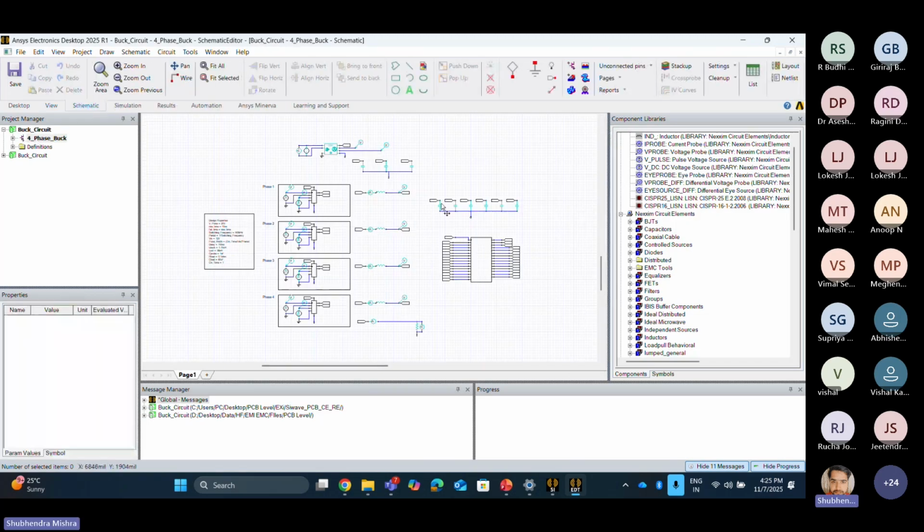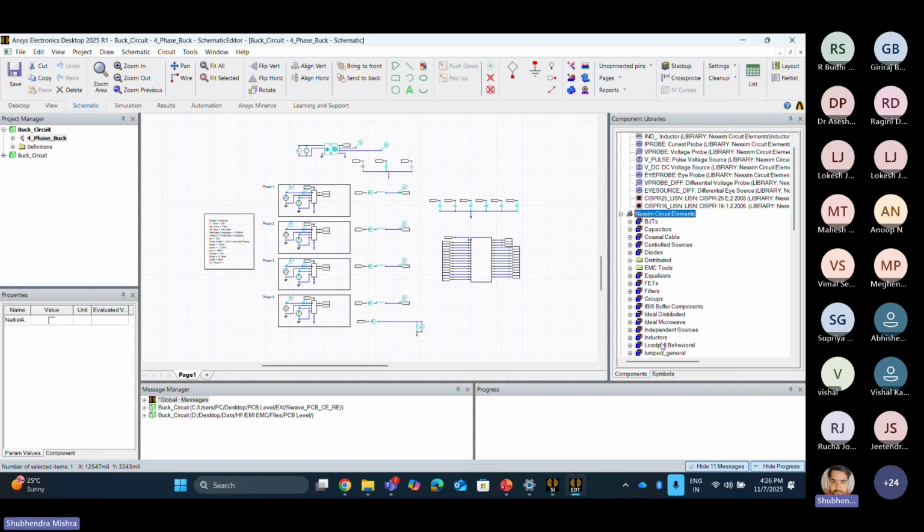Yeah, so here you can see that these are our inputs. All these resistors are imported from the SPICE models. And this is our component library, where you can extract any components you want to use, like BJTs, FETs, EMC tools also, like S-parameter networks or VRM models you can use here.